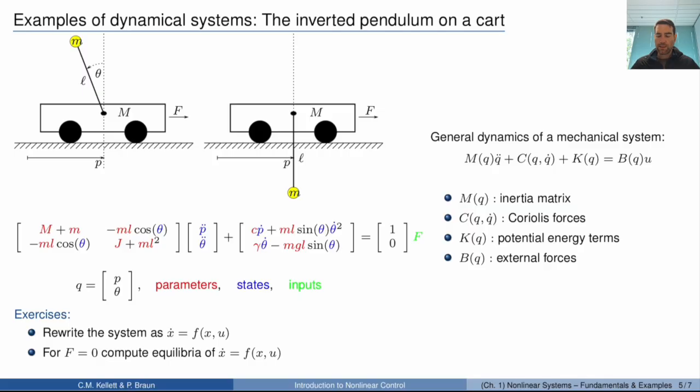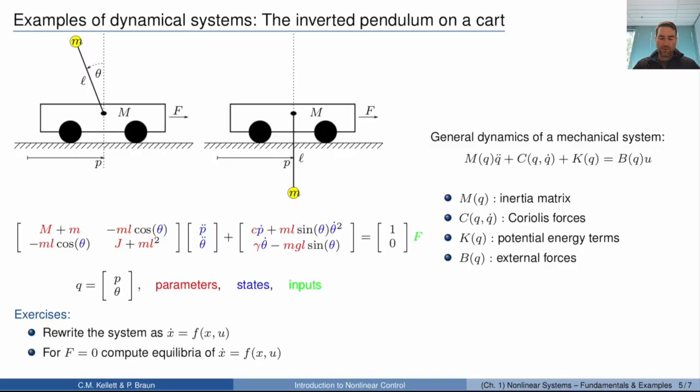That can be modeled as a general mechanical system where we now have a cart with a particular mass, where we again look at the displacement of the center of the mass of this cart. And now we have an additional variable of interest, namely the angle of this pendulum. And then we can look at two configurations, namely either the pendulum in downward position or the pendulum in upward position.